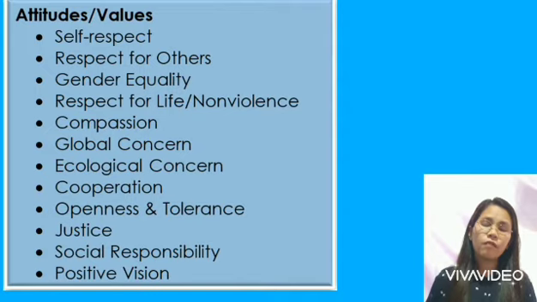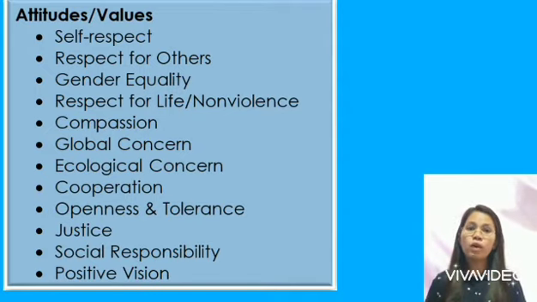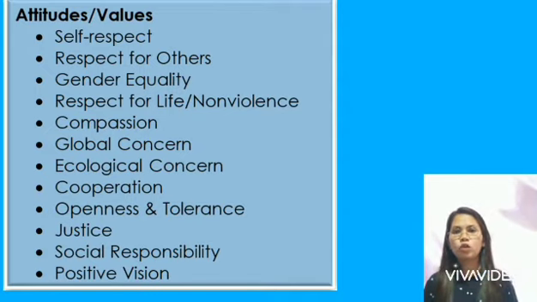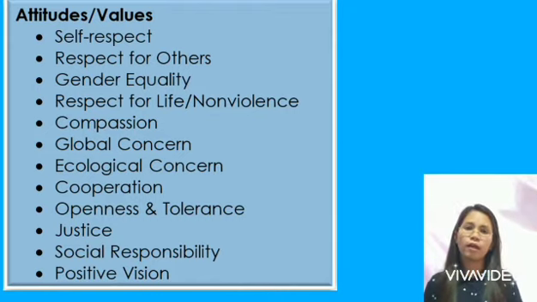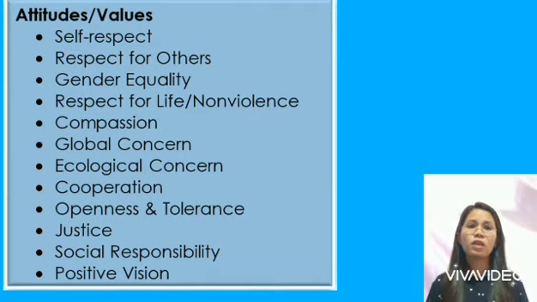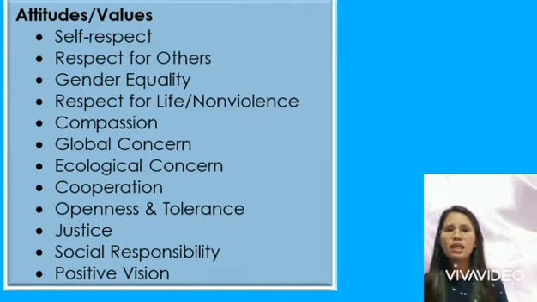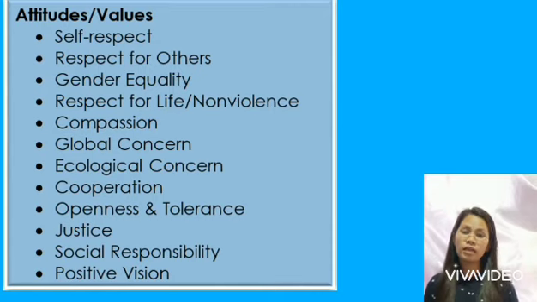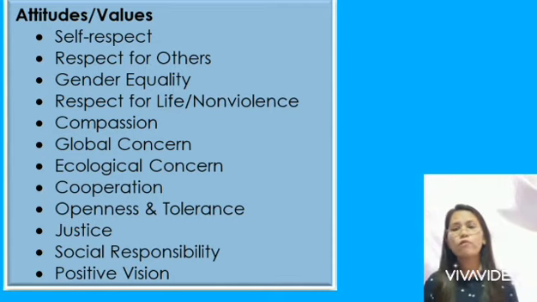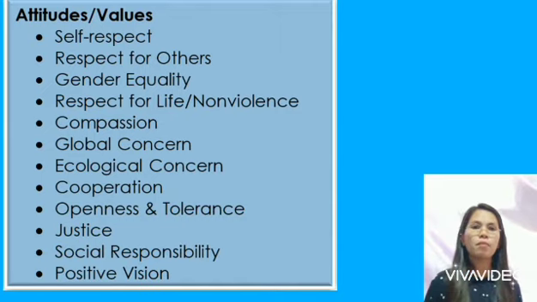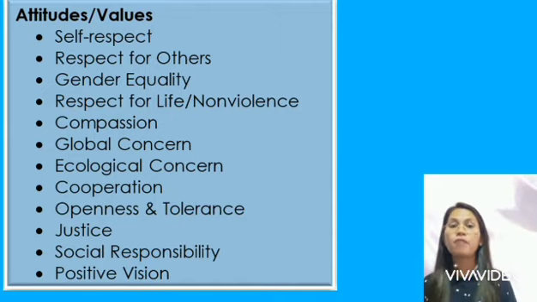Number 3, respect for life, non-violence. The respect for life, non-violence is the valuing of human life and refusal to respond to an adversary or conflict situation with violence. Preference for non-violent processes such as collaborative problem solving and other positive techniques as against the use of physical force and weapons. Number 4, gender equality. Gender equality is the valuing of the rights of women to enjoy equal opportunities with men and to be free from abuse, exploitation, and violence.